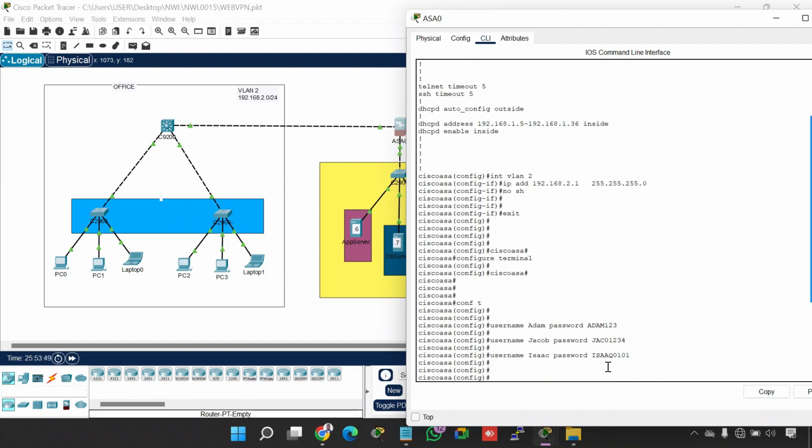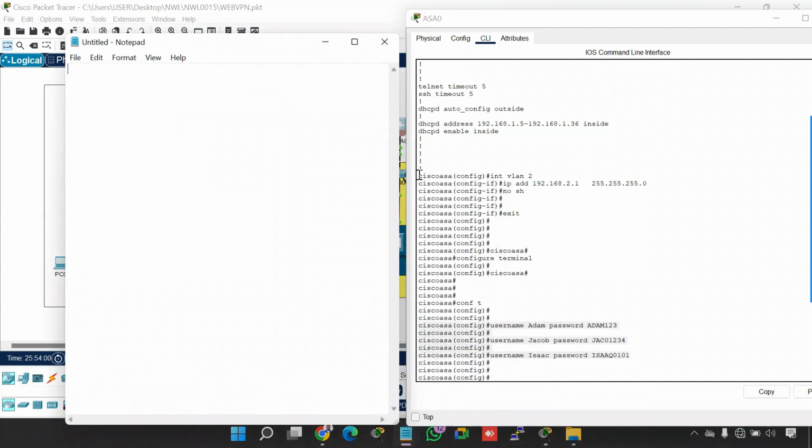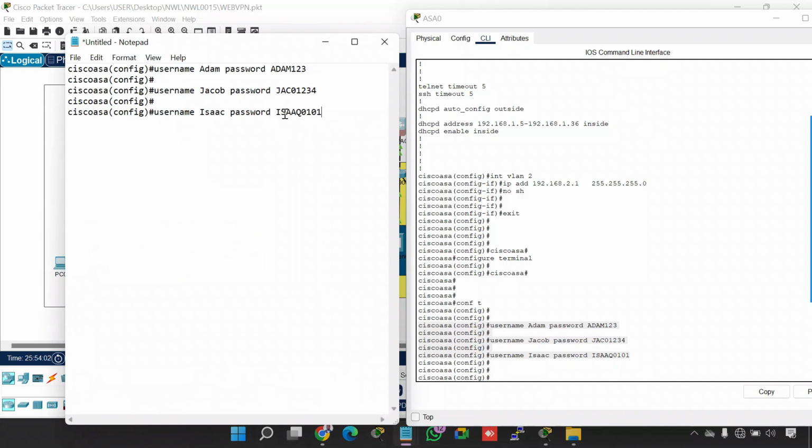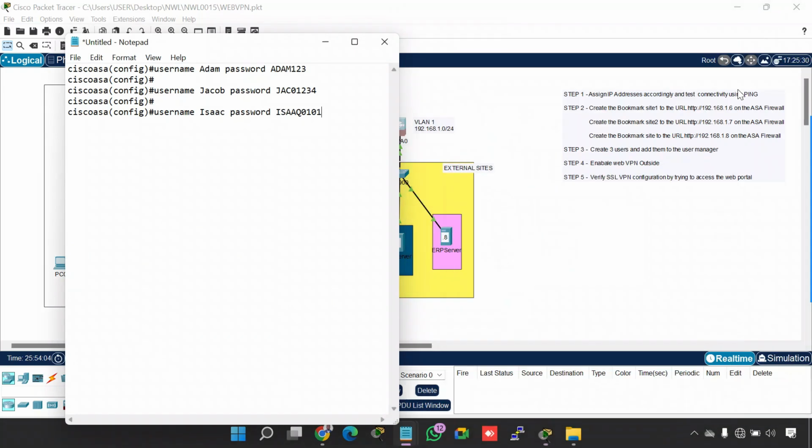Now, these are my login credentials. I've created 3 users and I need to add them to the user manager. Let me copy this for the sake of reference, so I can have them somewhere. So I save this. Now, I need to add them to the user manager.